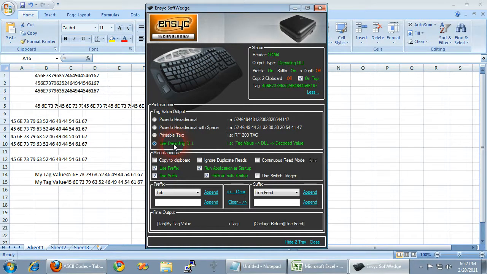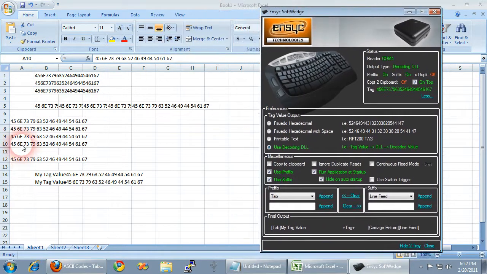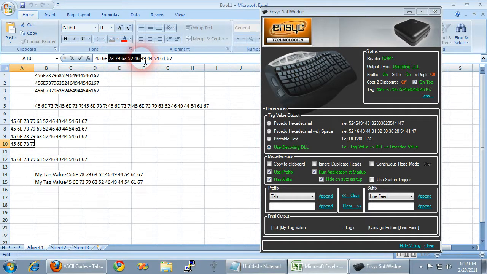Now let me talk about using the decoding DLL, what it means and how it can be helpful. Let's say this is your tag value 456E, or a big string, but you just want to use the first 4 characters as your batch number, this as your serial number, this as your departure number. So this is some kind of structured tag value for your in-house processing. You want to apply some business logic with the value, and how can you do it?